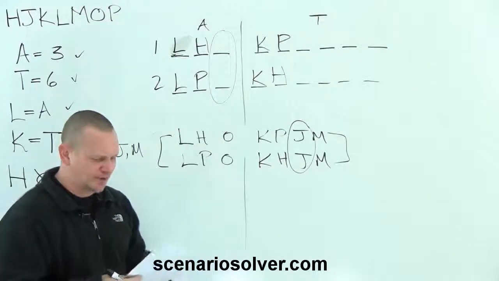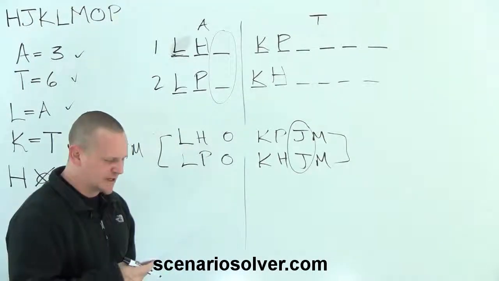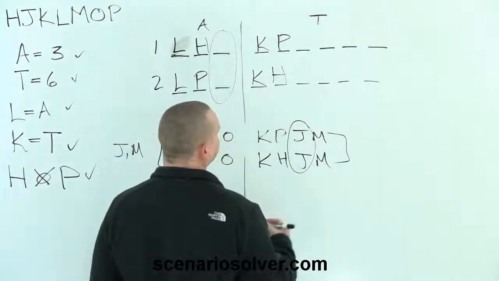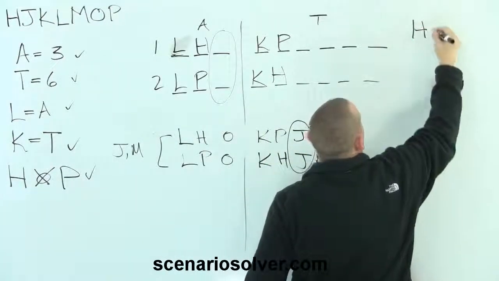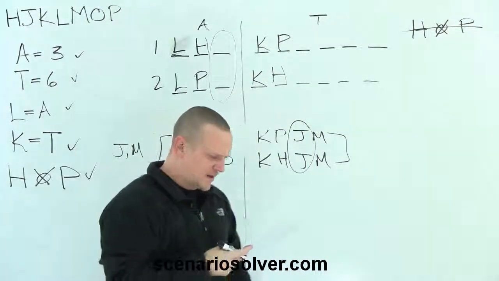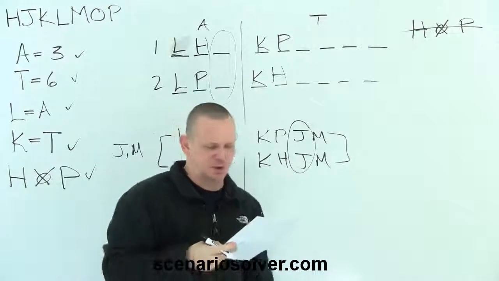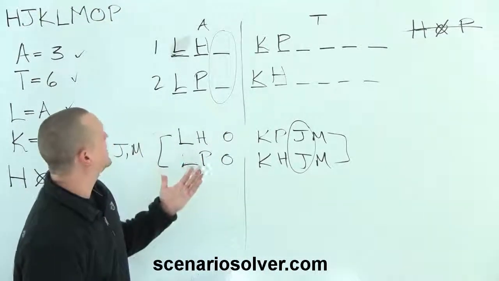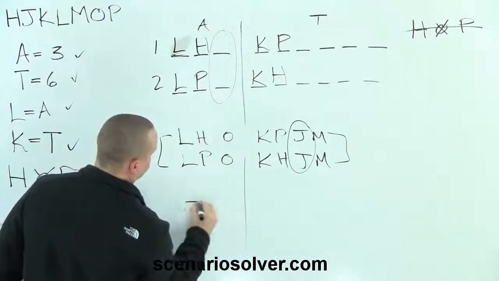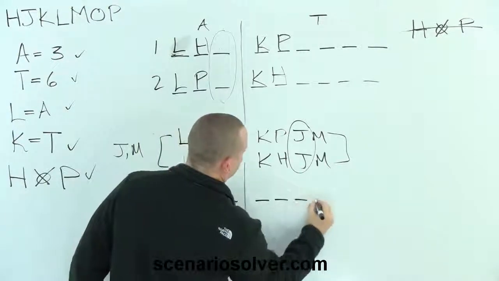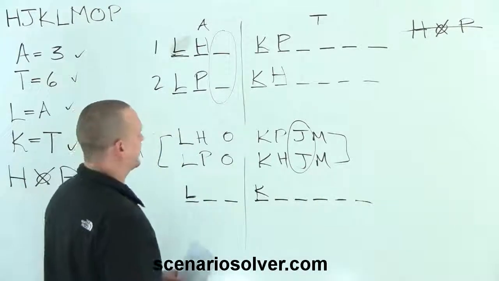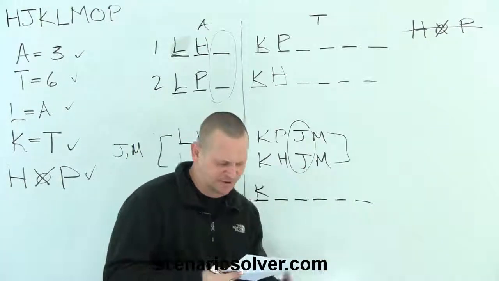Okay, let's look at 5. Which one of the following is substituted for the condition that H cannot be appointed to the same court as P would have the same effect on the appointment of the 7 candidates? So we have now eliminated this rule. As of right now, the only thing that we know in this game is, let's just go ahead and express it right down here. We just know this, because we no longer have the rule that H and P have to be separate from one another.